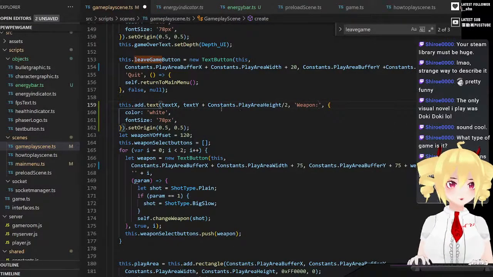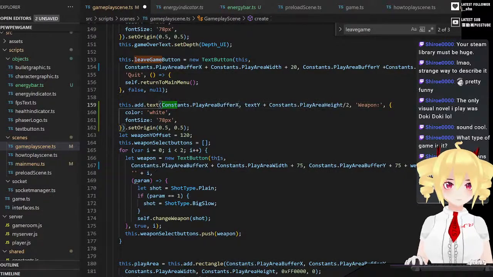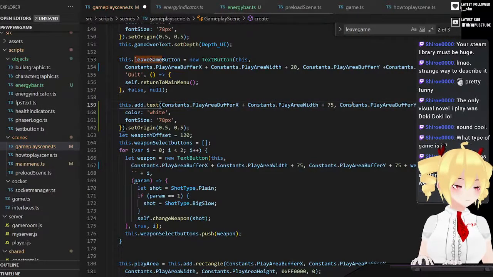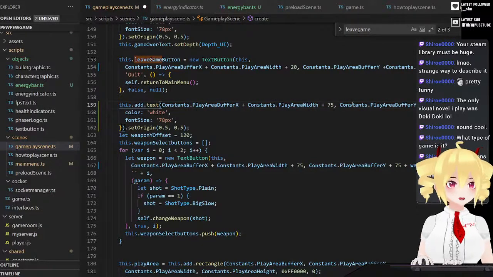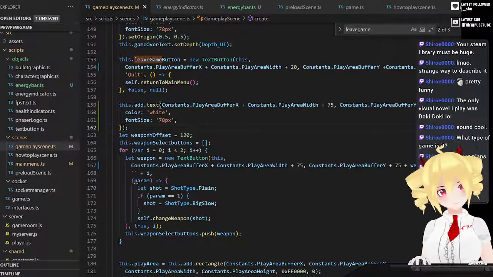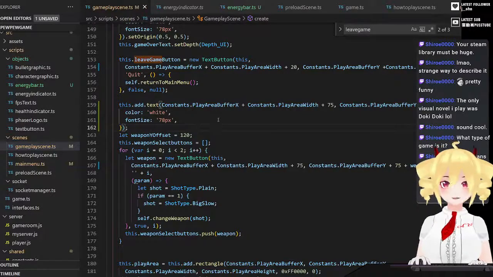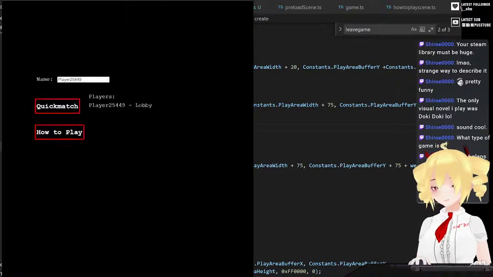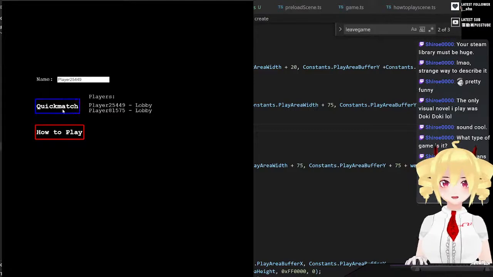We'll just have weapon colon, and it'll be roughly at the same spot. Let me just copy all this actually. But we can delete some of that. Okay, that might be good, and we don't want the origin there. Okay, lots of UI changes. Let's see how broken it is. It's probably really broken. Alright, what does it look like?